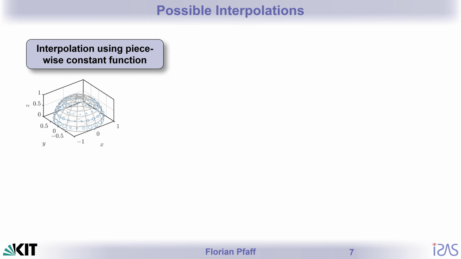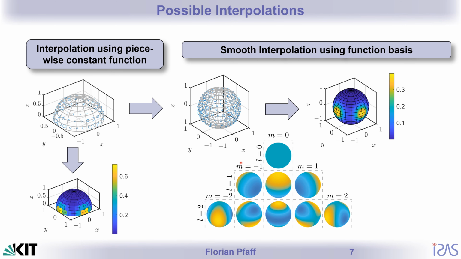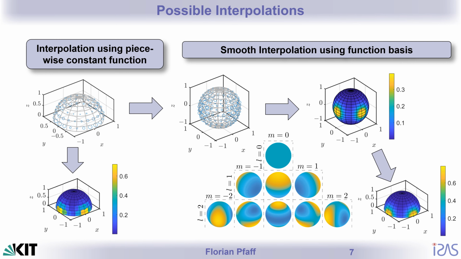So while our filter never requires us to interpolate the density, it can be very useful to be able to. So for one, we can say that it's piecewise constant in every region. This will yield us something like that, that's pretty coarse. Or we can, for example, for S2 say we mirror it onto the other half of the sphere. Then we interpolate it using some smooth interpolation using spherical harmonics, as you can see here, and then just consider the upper hemisphere to have interpolation for the hyperhemisphere.